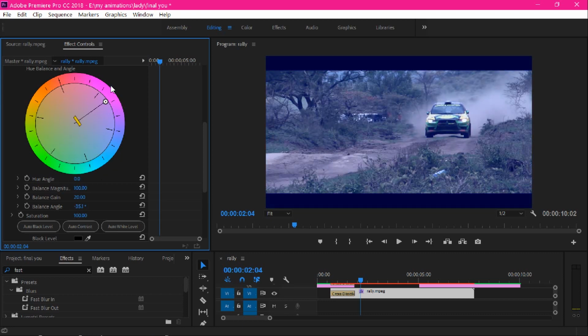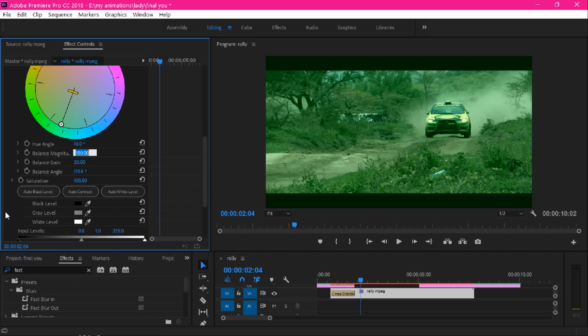If you go down back there, you see no color is selected. So what I'm going to do now is look for a color that is a bit appealing to me. So you can play with this one until you get the best results that you want. You can play with the angle, you can play with the balance. You see we have a lot of things here.